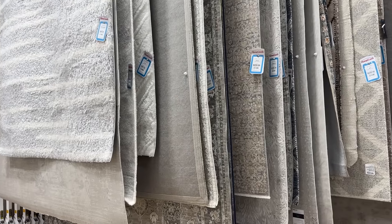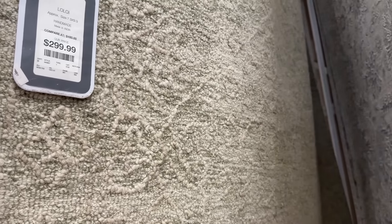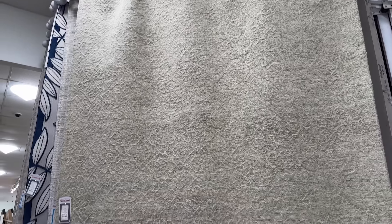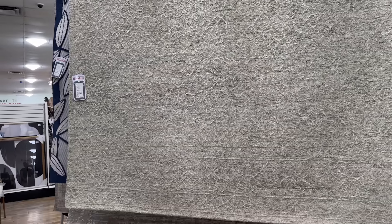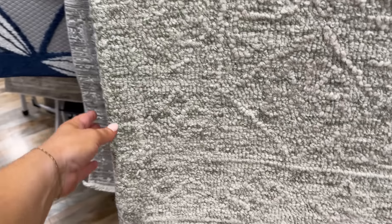I just ordered a rug on Amazon, but I kind of want to replace the rug in our bedroom, so I thought I would come look. I like this green — $2.99 for an 8 by 10. Let me push it up so I can show you. That is beautiful. It's in like this really good green — not like a sage green, it's like a true green — but oh, that's gorgeous. I love the muted and tiny bit of understated detail. Stunning.